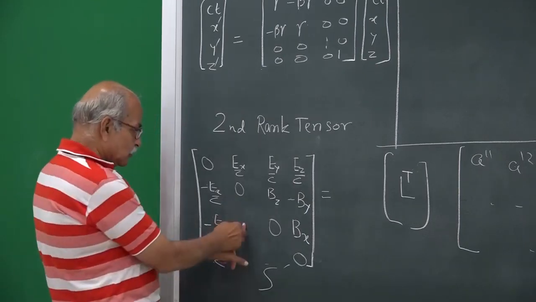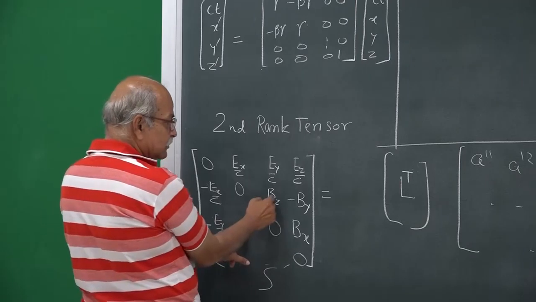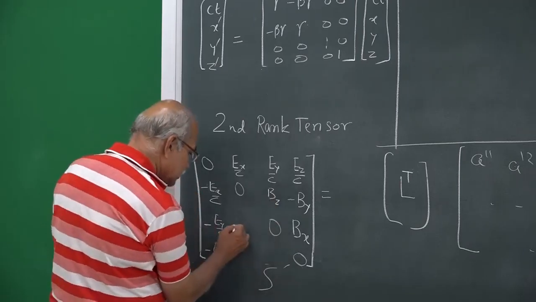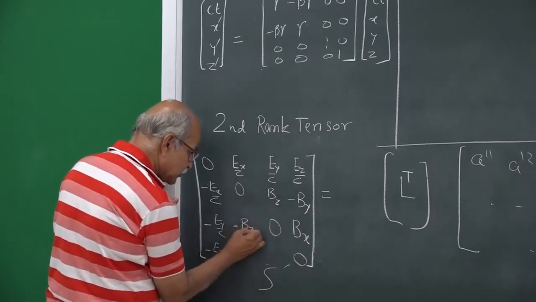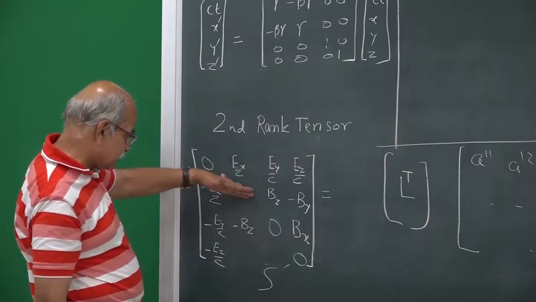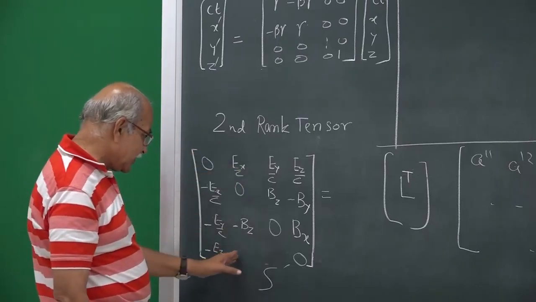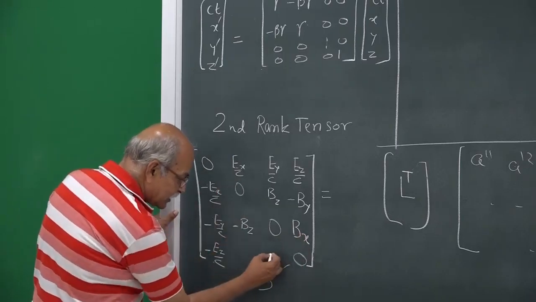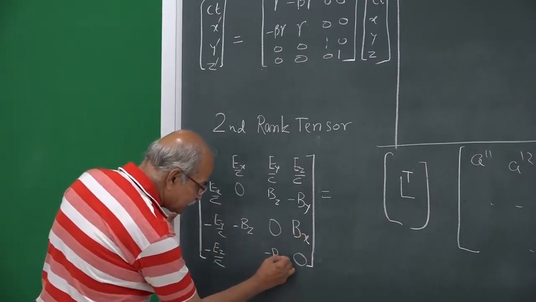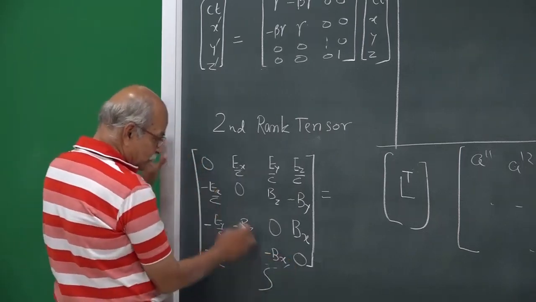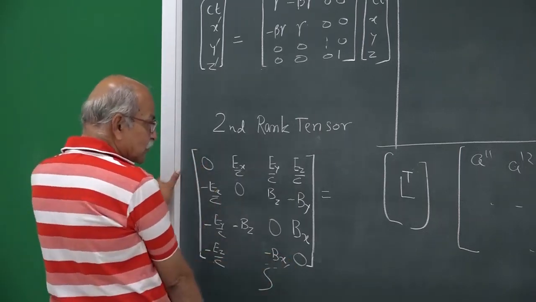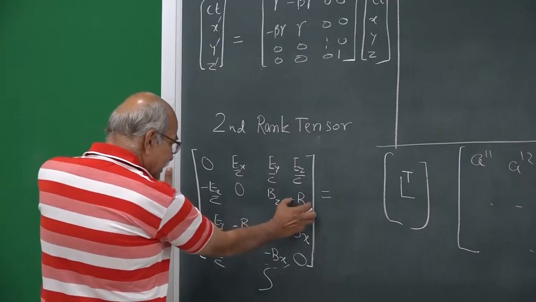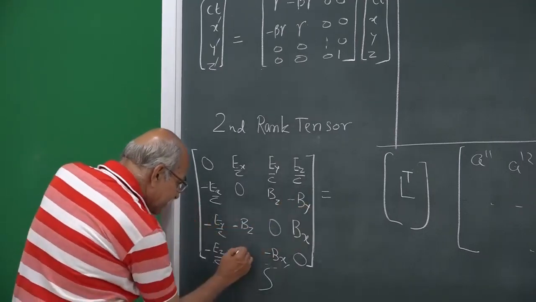Similarly, come here. What is the reflection? The reflection is Bz here, so minus Bz here. So, this row is complete, this row is complete, this row is complete, this row is complete, and 2 elements are to be written here. When you reflect in the diagonal, this Bx will come here, becomes minus Bx, and then when you reflect on this, what you get is By. This is minus By, so the reflection is By. So, By.